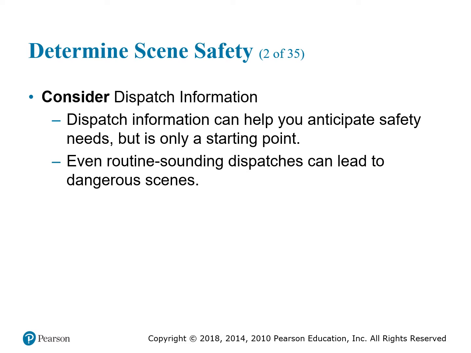Now, consider dispatch information. So, we try to get as much information as we possibly can from dispatch. All right. Dispatch is going to be receiving information from the patient or from a family member, and that can be a chaotic moment for them when they're delivering that information to 911. Dispatch is going to get as much as they possibly can, okay, from that person calling, and they're going to try to relay that information to you as best as they possibly can.